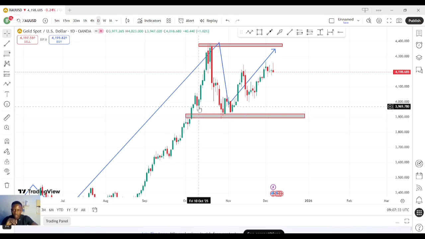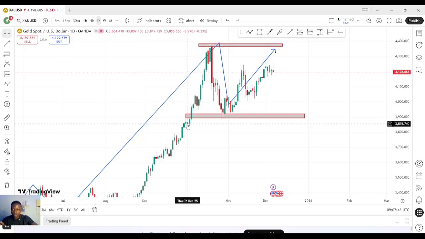There's a support level here, but this particular one is a major support level, because this is where the market had a long consolidation on the 4-hour time frame. You understand? We are going down to the 4-hour time frame so that you see how the consolidation around this particular area is, you understand, and how it looks.